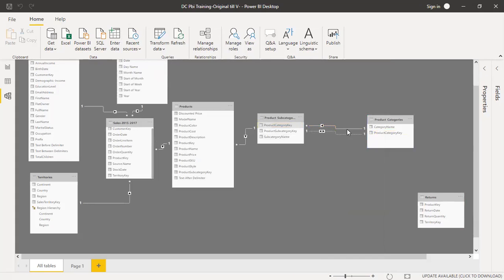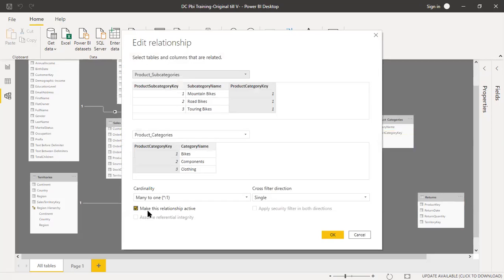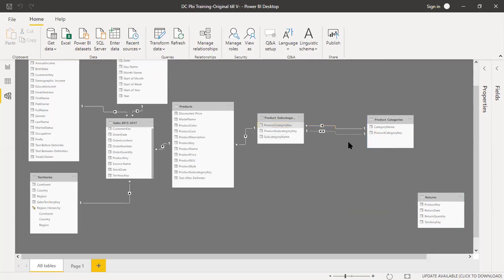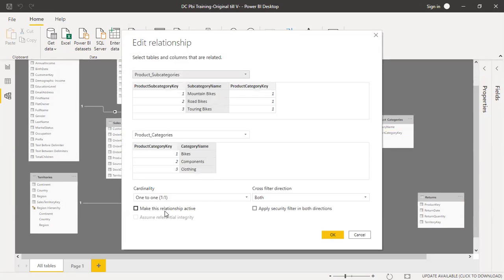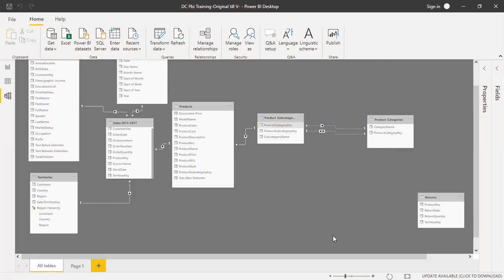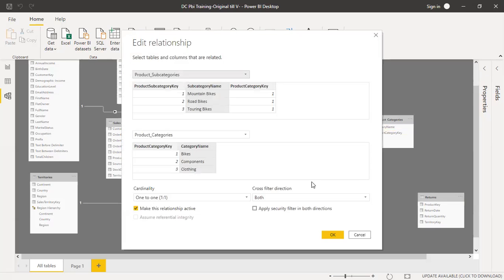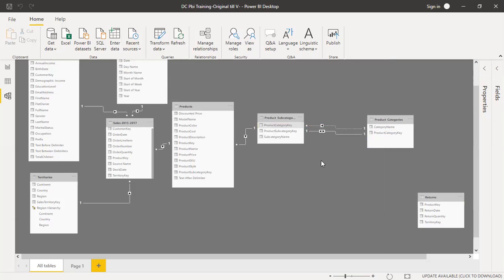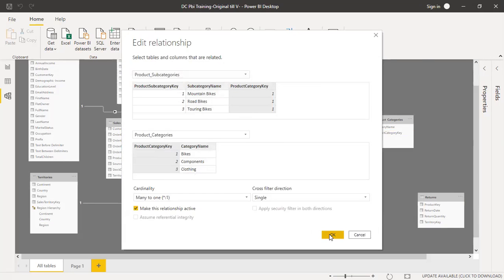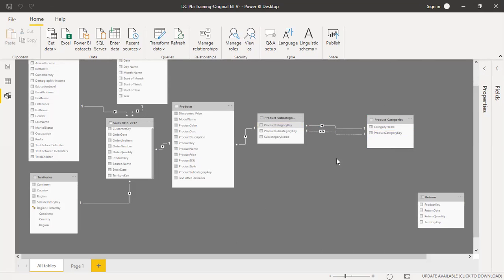Okay, so cancel it. First what I have to do is go to this relationship, make it inactive, click on OK. Now both are inactive. Now I have to come here and make this active and click on OK. Right now, but I don't want this. That was just for demo purposes. You can double click and make it active. Okay. Now other thing, if I need to delete, I can just right click and delete.